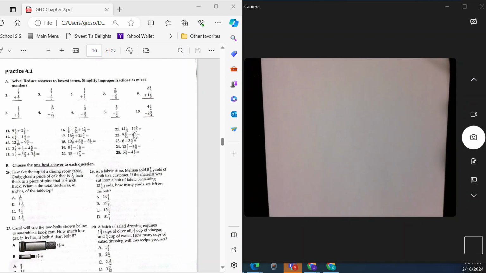Okay, so first of all, in order to add or subtract fractions, they must have the same denominator, or as we say, the same bottom. If they do not have the same bottom, you cannot combine them. We will have to find that same denominator or bottom. And then also, if your final answer ends up being an improper fraction, you must write your final answer as a mixed number. So let's go through this and start off with problem number 1.